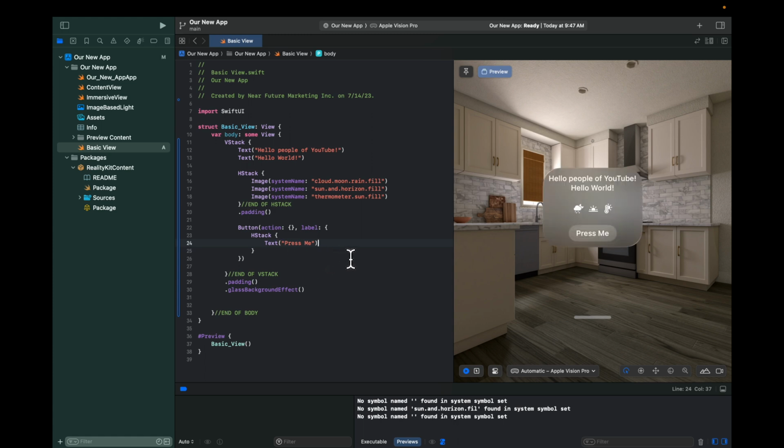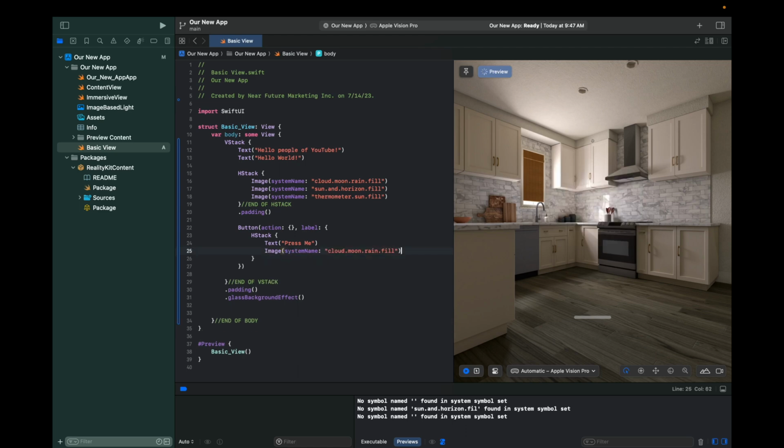And then now you can see that we have our press me button text. It's right there inside of our H stack. But what's great about this is because it's an H stack, we're horizontally stacking things. So if I wanted to take our image here, we'll go ahead and copy that. And then underneath our text, we'll just paste in that image. And what that does is it places an image to the right of our press me text. So isn't that pretty cool? We have a nice looking icon there next to the button. It really feels like a great looking button now.